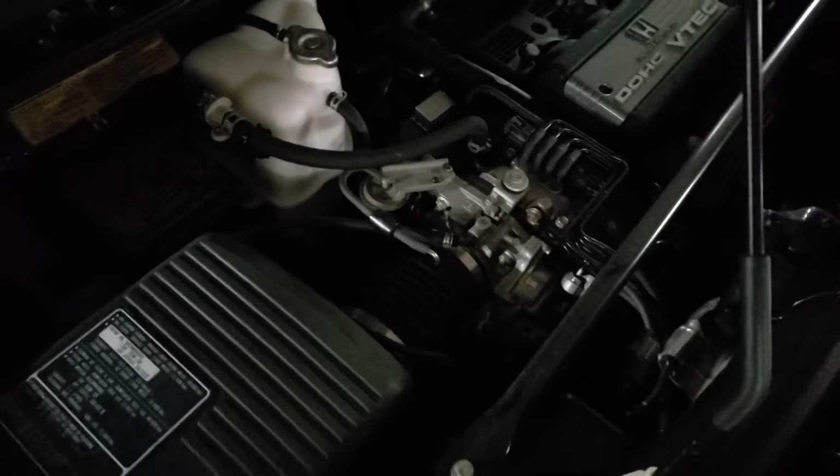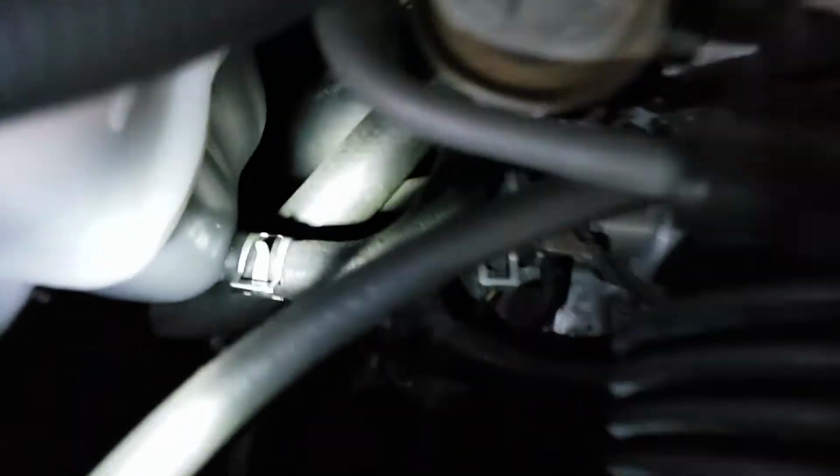We go to the back, take a quick look at the engine compartment, which is under here. As you can see, the engine compartment is nice and clean. Definitely well taken care of. There's no signs of moisture, any leakage, anything like that I can see. Look on the other side. The drive belt seems to be in nice condition. No cracking, anything like that. I know it's a bit hard to see in the video, but it's in pretty good shape. Again, as you can see, no real leaks, anything like that.